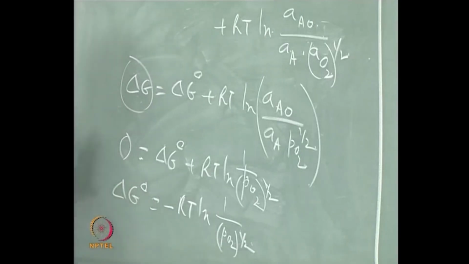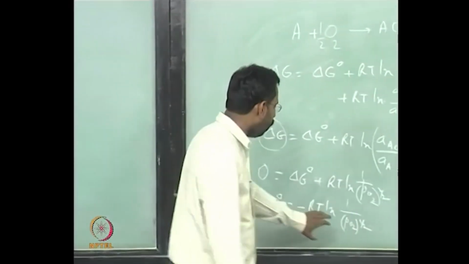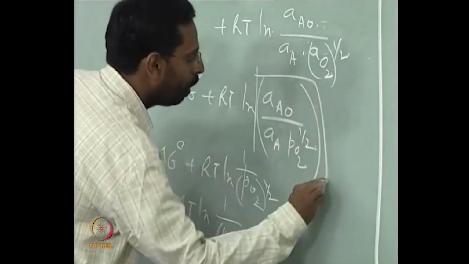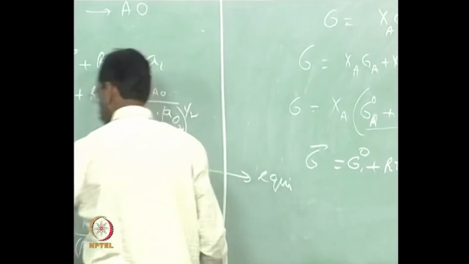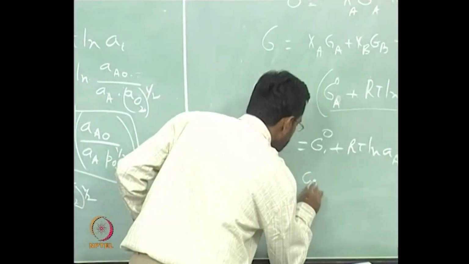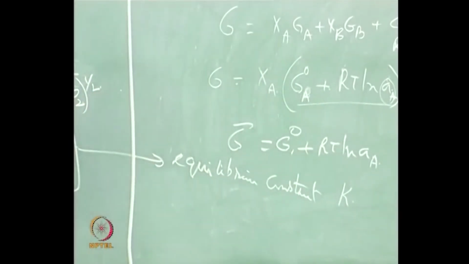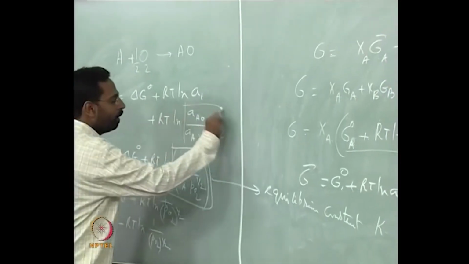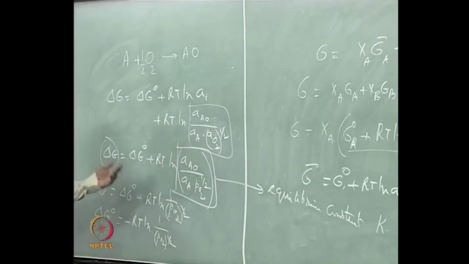This whole reaction kinetics and reaction thermodynamics are all related to how to relate the free energy with this, and this whole stuff is what we call the equilibrium constant or reaction constant, where it is the activity of the products divided by the activity of the reactants. So, this part is what we call the equilibrium constant K.